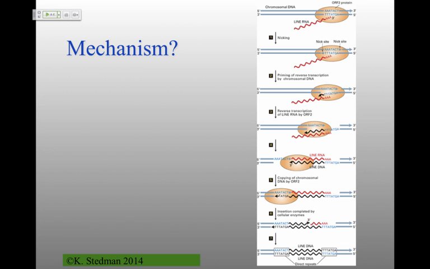So I mentioned that LINE elements are the second most common. The most common are the so-called SINE elements, or short interspersed nuclear repeats. Turns out that they're basically identical to these LINE elements, only they don't have the reverse transcriptase and the endonuclease in them. And that, in fact, makes reasonable sense because as soon as you've made this protein, it's a messenger RNA, it's got to get exported from the nucleus, gets translated into protein, that protein comes back into the nucleus, that protein is just going to be recognizing DNA sequences. It could care less whether that DNA sequence encodes a protein or doesn't encode a protein.